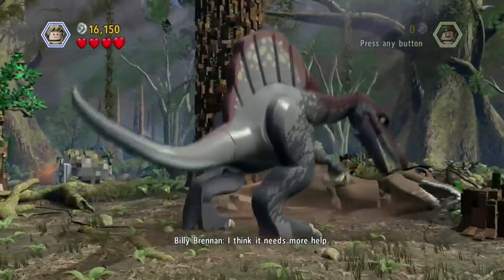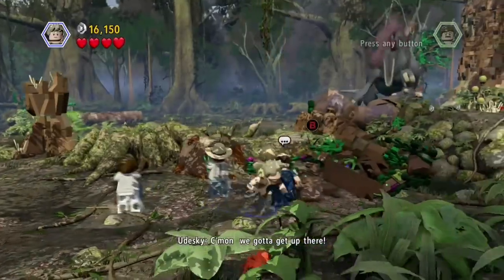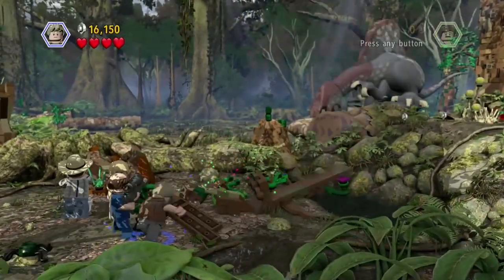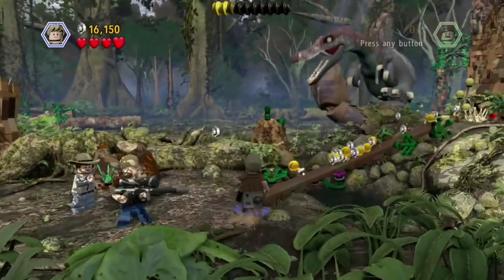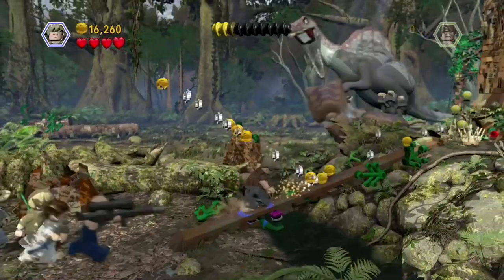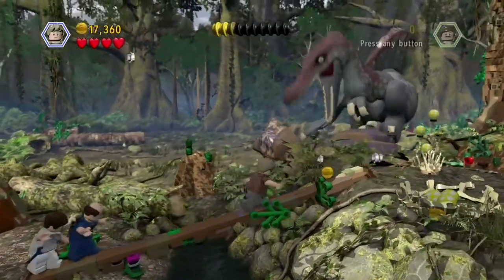That's really awesome. So now the T-Rex needs some help, so that's what we are going to do. And we build a bridge. That's really awesome. That'd be cool, yeah.